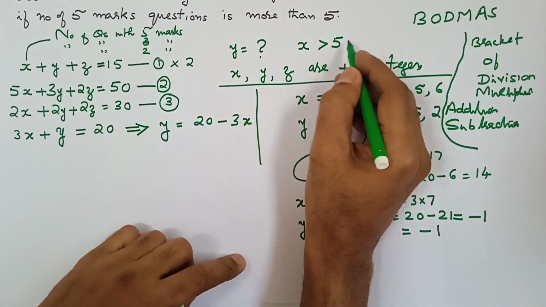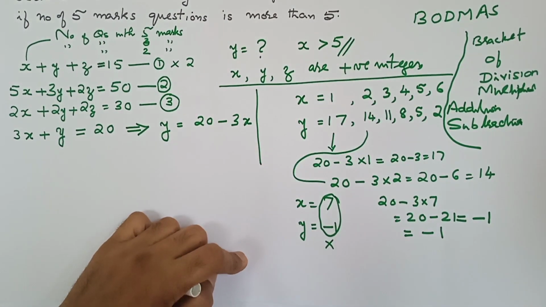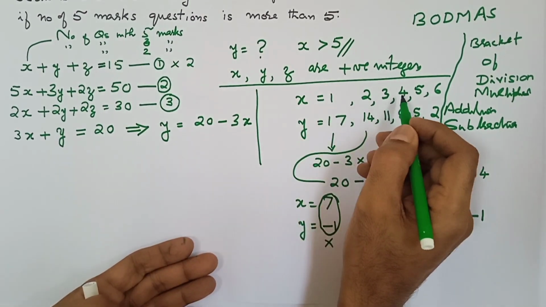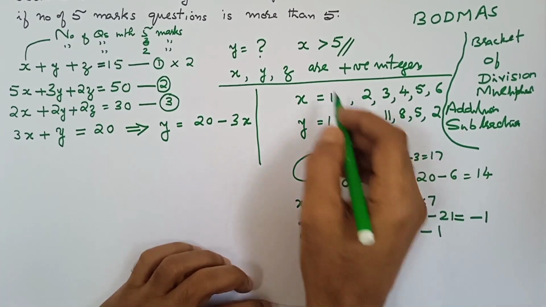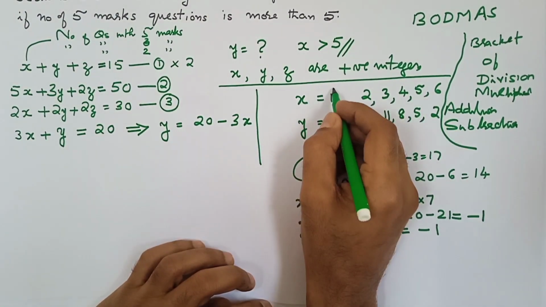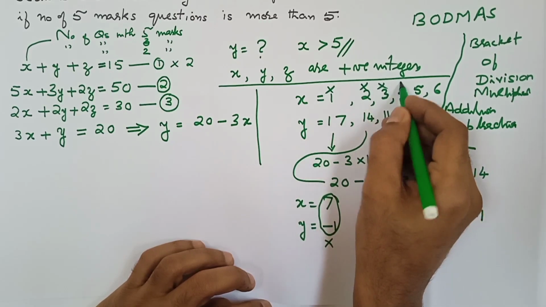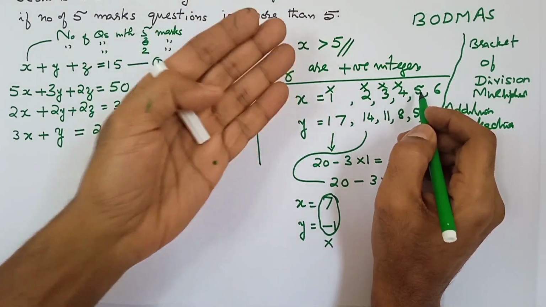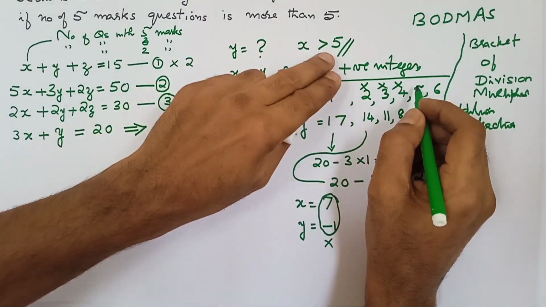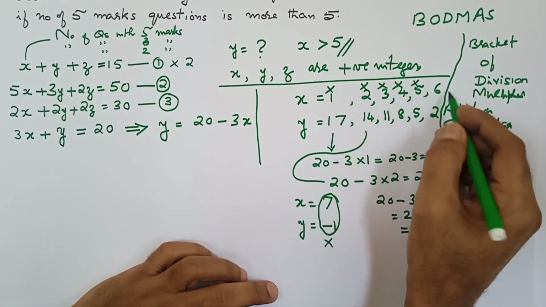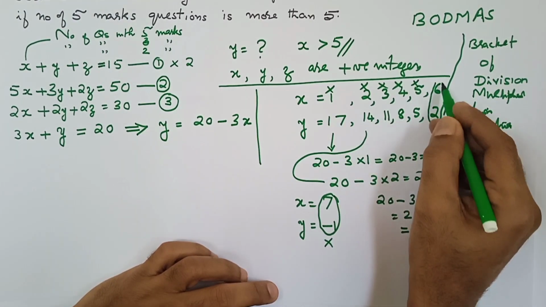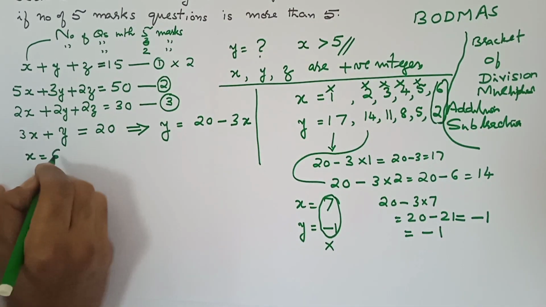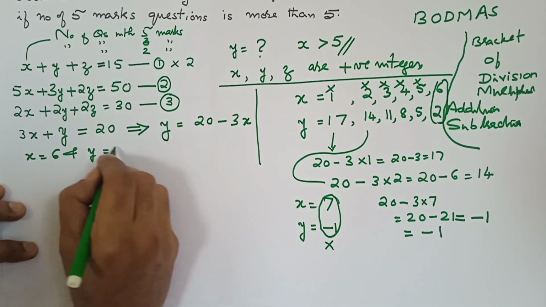Now there is one more condition given here. x is greater than 5. What does that mean? X being 1, 2, 3, 4, including 5, is not acceptable because x is restricted to be greater than 5. So all these pairs of values for x and y will get eliminated. Even 5 will get eliminated because x greater than 5 doesn't mean x equal to 5. We accept only values above 5. So this is also good. Finally, this is the only one left over. That means x equal to 6 and y equal to 2.